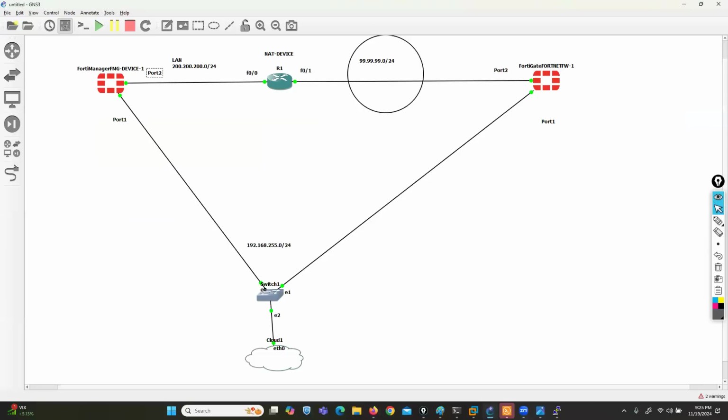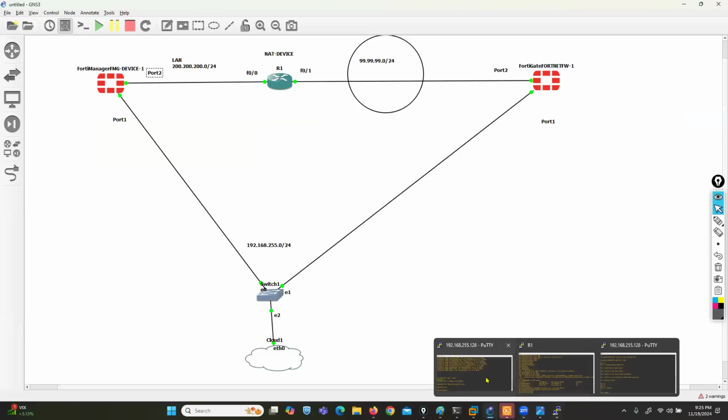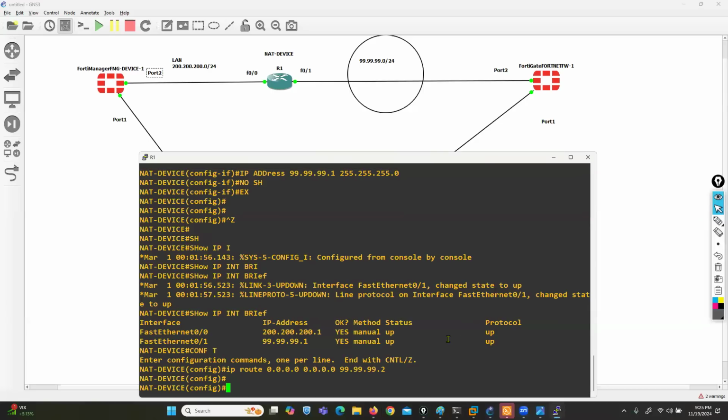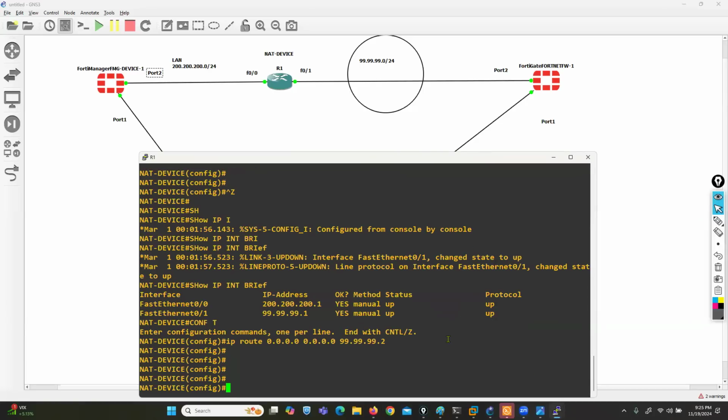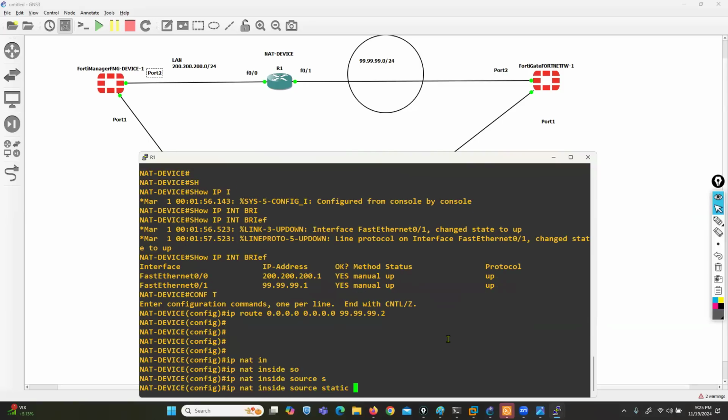David, Ramana, Samir, let's go to this NAT device now, this router device. How to configure static NAT? Any idea? Remember CCNA training, everyone? Yes, ip nat inside source static, right? Now I have the IP 200.200.200.10. This is the inside FortiManager IP address.